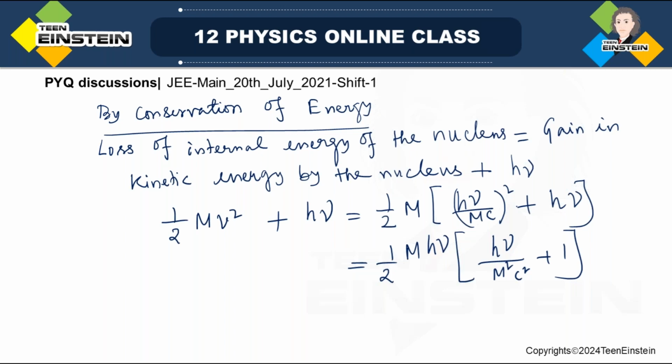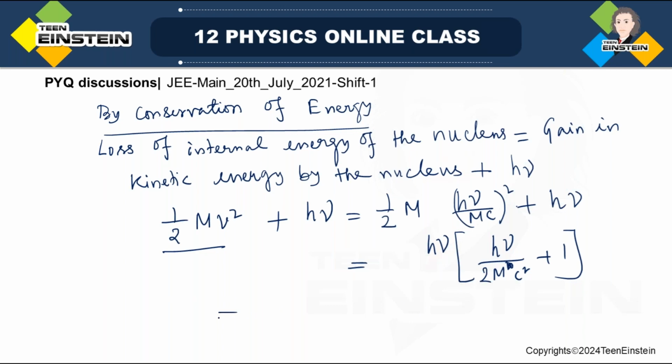Let us see if we multiply. I'm sorry, this m is actually multiplied with only this part. Okay, so that's why we had this calculation issue. Fine. So look, then I can directly write, this will be mc square. Then what I get, this half will be there with this factor itself. So h nu only will be there outside. I'm sorry, this is only with this. So this will be this.